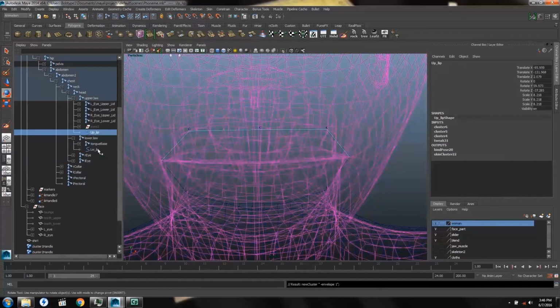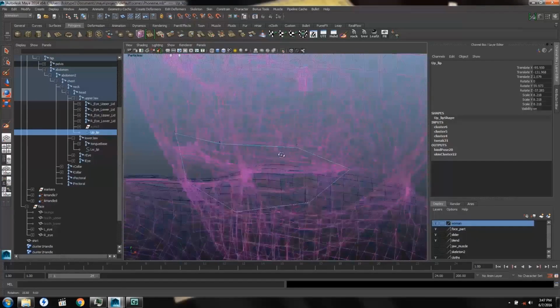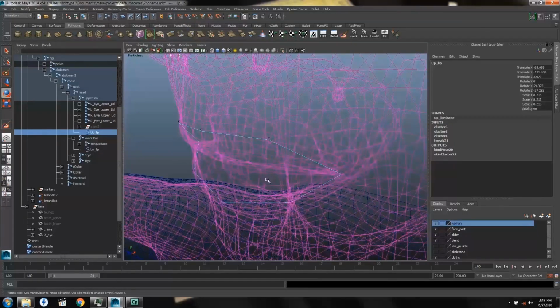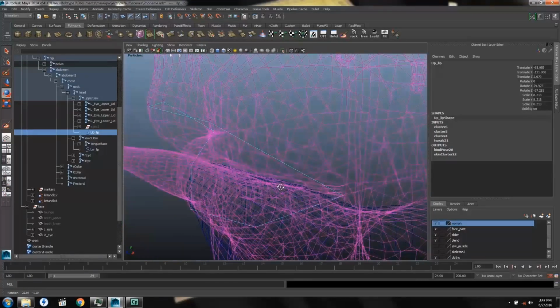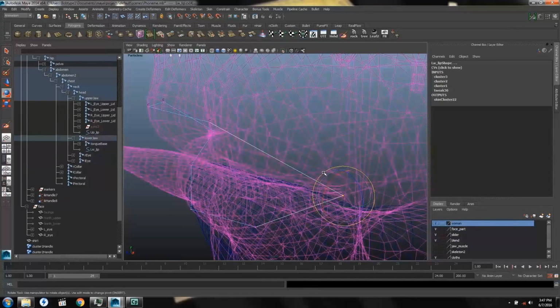Next we want to select both curves, and click select control vertex first on the first curve, and then maneuver around until we can select the control vertexes on the second curve. This is rather difficult with the mesh being so dense. Once we have control vertex selected on both curves, we're going to click to select the corner vertex on both curves at the same time, pressing G once again to add a cluster to it.